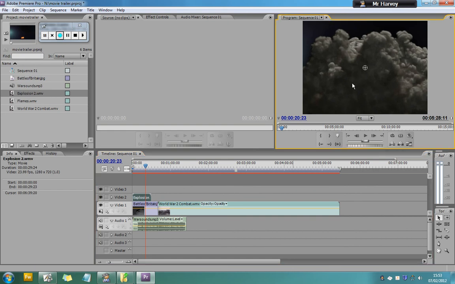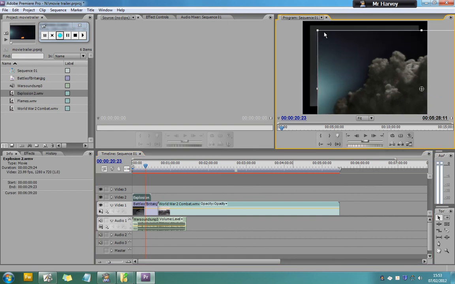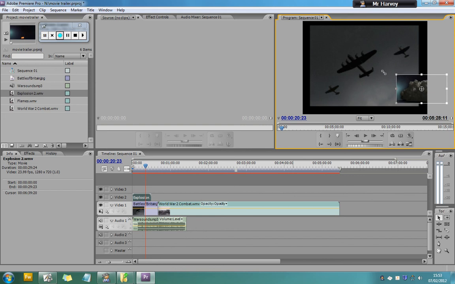With the video, I'm going to select it again the same as before. It's too big for the area, so I'm going to drag it down. You'll notice it's on top. It's on top of the actual picture because it's higher up. So the higher up it is, the more on top it is. Now I've made it smaller. If I play it, you can see my video is playing in the bottom whilst my picture's still sitting there.